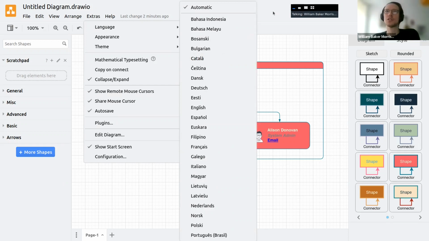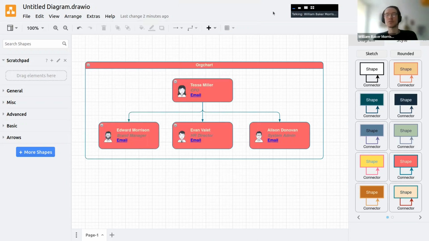So, 3 main features to talk about briefly in terms of collaboration: the commenting, the sharing, and the language feature. Everyone can even work on different languages. Although they're sharing the same chart, they can work in their own separate language.